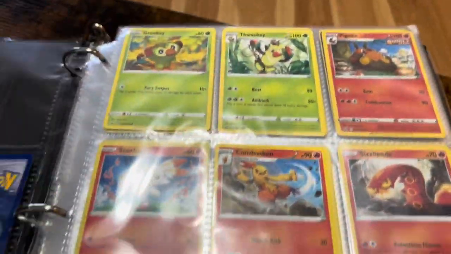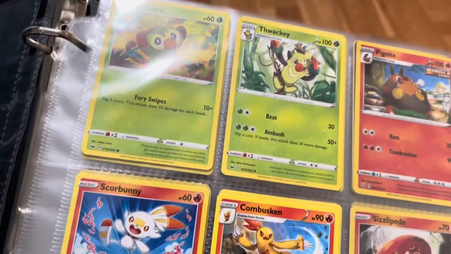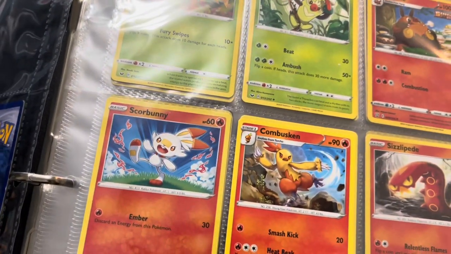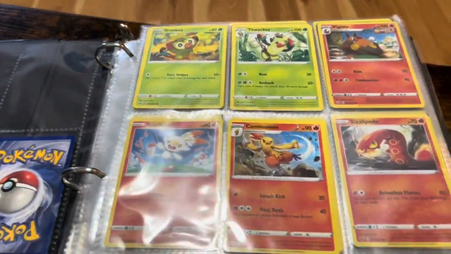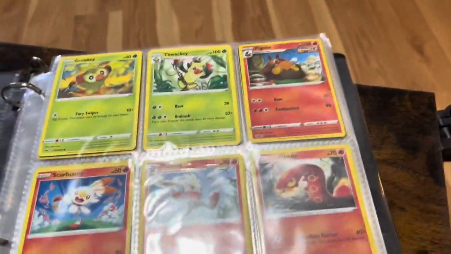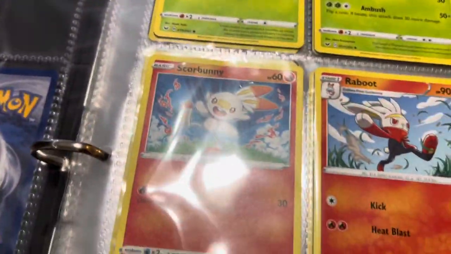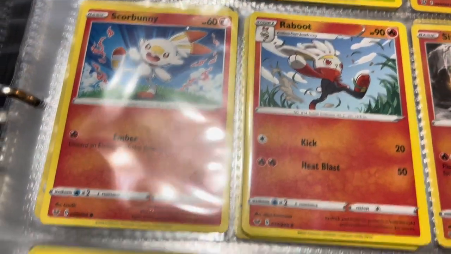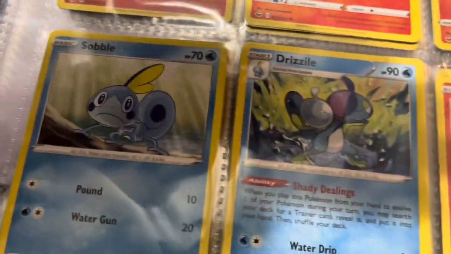Up here, I have another gen starter Pokemon. I have Grookey, Thwackey, Scorbunny, Scorbunny's on the next page. All I have is Combusken. Right here, I have Grookey, Thwackey, Scorbunny, Raboot, let's see, Sobble, and Drizzile.